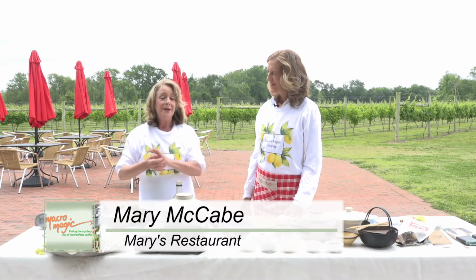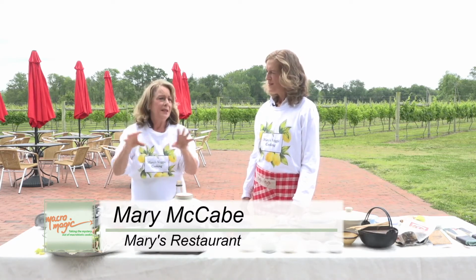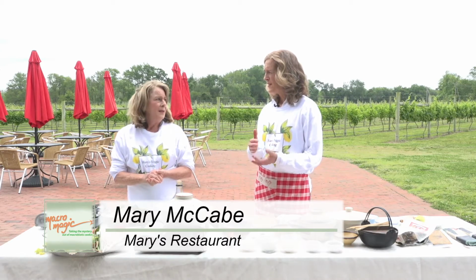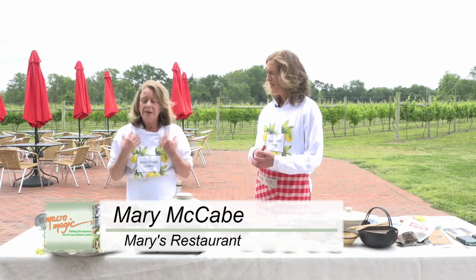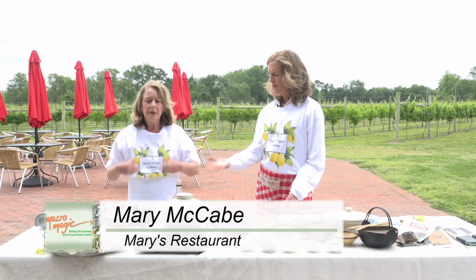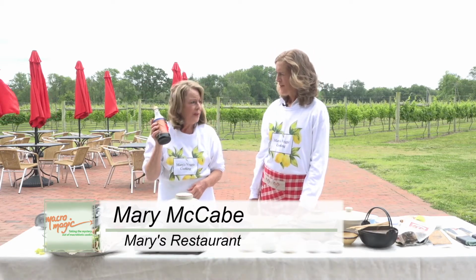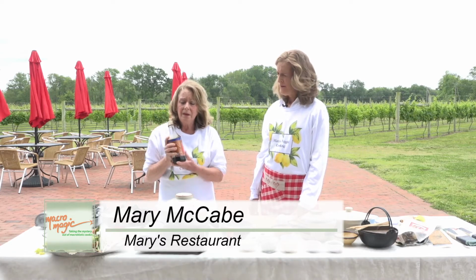You put your hand inside, and that's from the koji eating the wheat. So it's so important to eat these fermented foods because they help your digestion. And you can find it in Whole Foods and other natural foods markets. Actually, you can find this in a lot of places now. Supermarkets. Yes, a lot of stores have it.